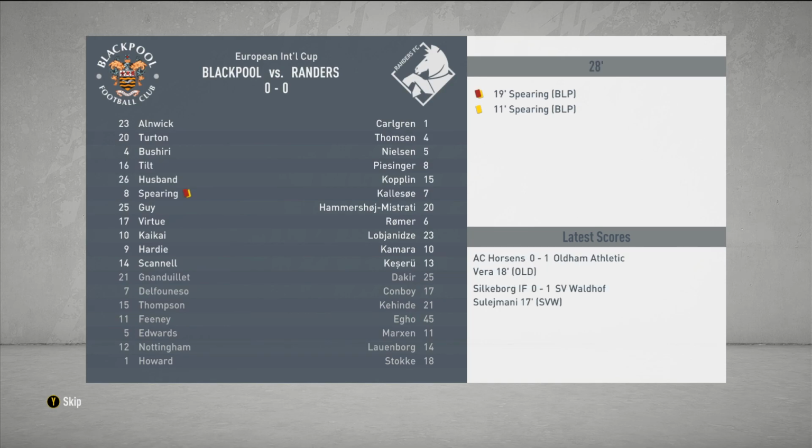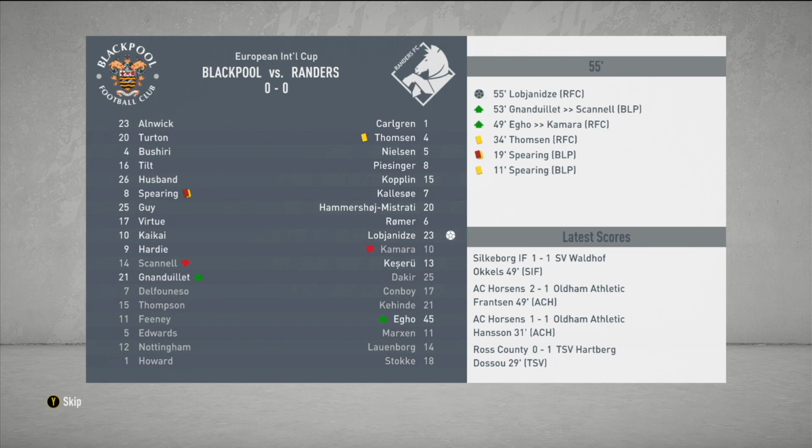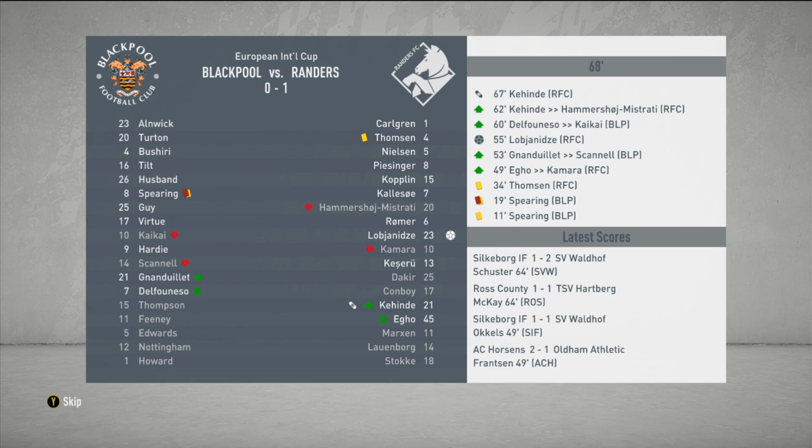Spearing, red card. 19 minutes in, that is not great. Thompson, oh, that's for them. I thought it was Thompson on the bench for us then. But Spearing, a red card. Down to 10 men, 19 minutes in. They've scored. Are we going to get a goal here? Come on, please. Start off well. Are we going to do anything? Are we going to score a goal here? Skip. And they win 1-0.